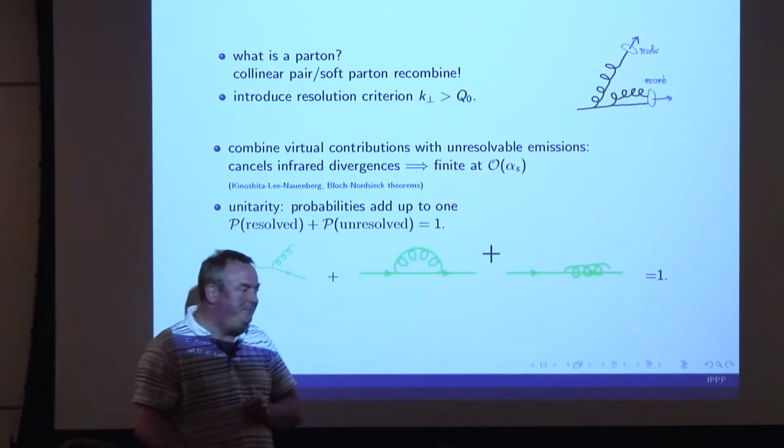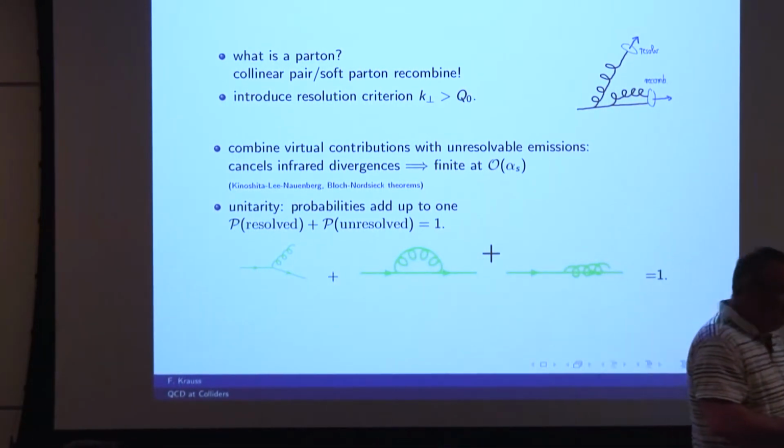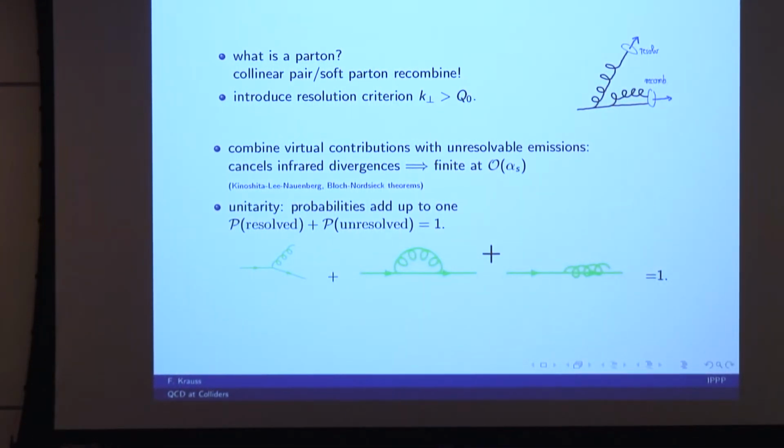So I write this to get rid of the 1 over epsilon squared and 1 over epsilon terms. Just along this line, I understand that the probability of resolved and unresolved should add up to 1. But I think this should only be the argument to all orders. But we previously did for each fixed order, we add up to 1. Is that still true? Yes, also for fixed order.